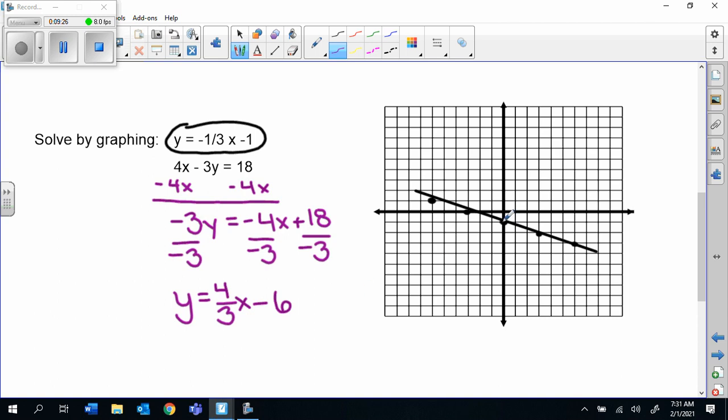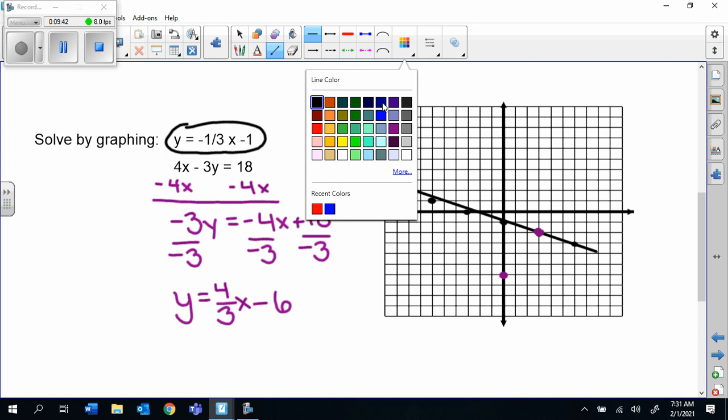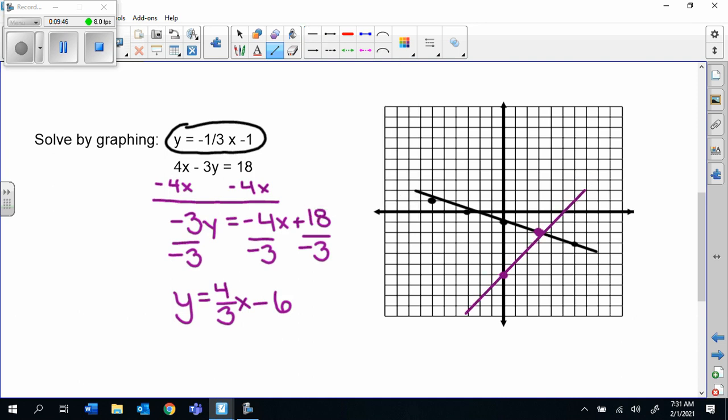So I'm going to go down 6: 1, 2, 3, 4, 5, 6. I'm going to go up 4: 1, 2, 3, 4. Right 3: 1, 2, 3. That's going to be my solution. So I don't really even need to continue to count that out. I just need to make sure I connect those dots. And I can adjust that. It really does go exactly through that corner.